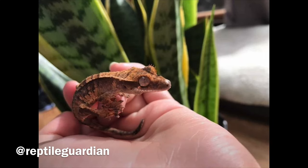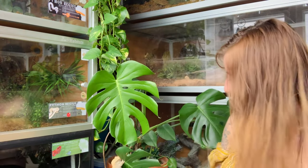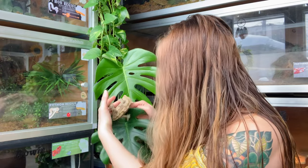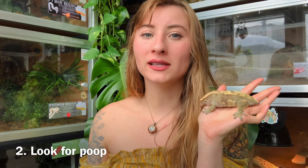My first tip is that crested geckos can be upgraded to larger enclosures over time, especially if you have a baby. Baby crested geckos can get stressed out if you put them in a really large enclosure too soon, and the way you can tell they're stressed is that they will most likely stop eating. Monitor their eating and pooping — it's hard to tell if babies are eating sometimes because they eat so little, so always make sure there's poop in the enclosure. If there's poop, that's your clue that your crested gecko is eating.